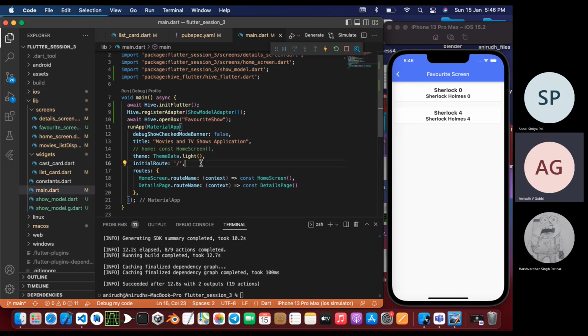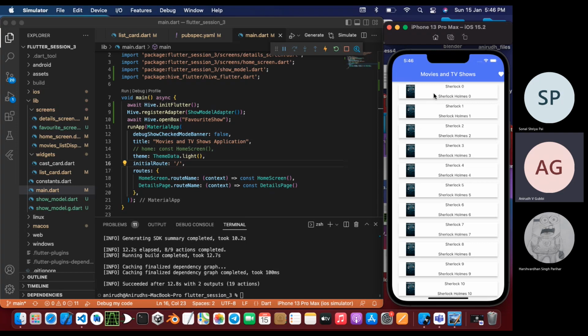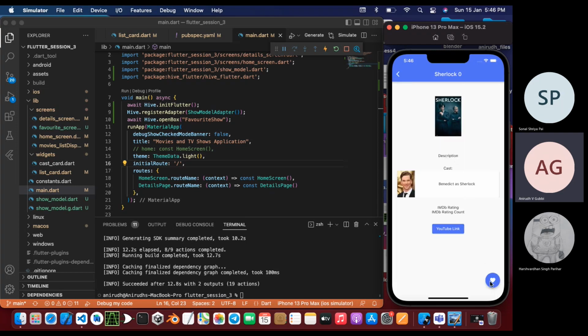And right now, I just showed a very basic example, so you can implement a few more features. Let's say over here, this film is already liked, right? So this button should not be active right now. Right now it's blue. If it is liked, it should already be red. And if it's red and I click on it, it's gonna remove the film from the favorite list. So you can implement some more features like that.